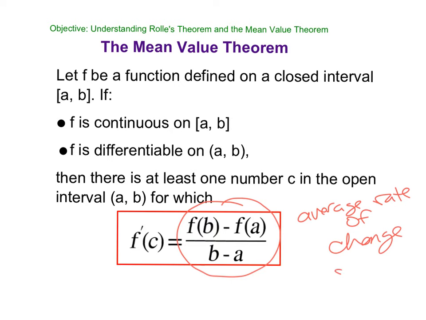That's the slope formula, right? So the average slope, the average rate of change, equals the derivative at some point. And here's how I like to think about it. If I drive to school and my average speed was 65, I went above, I went below, but my average was 65. At some point, I had to hit 65. I didn't magically jump from 64 to 66. That's impossible because it's continuous. You have to hit it at some point if that's the average.